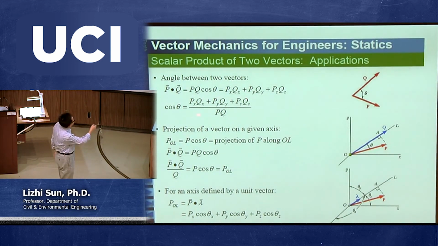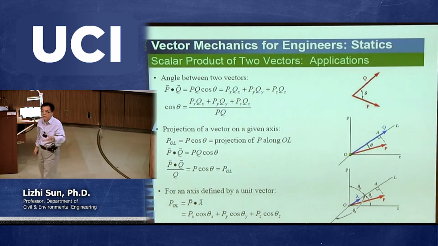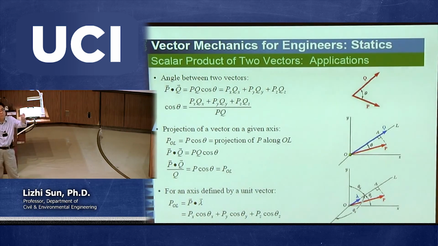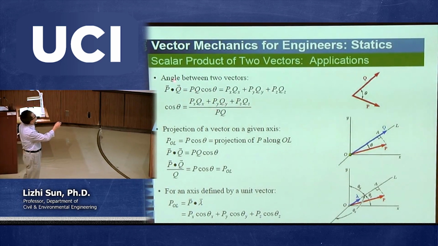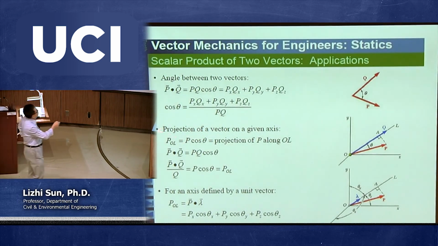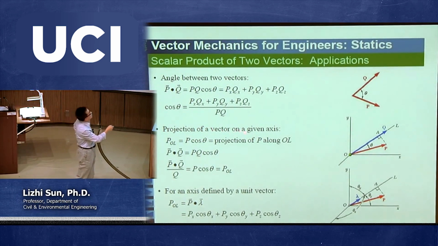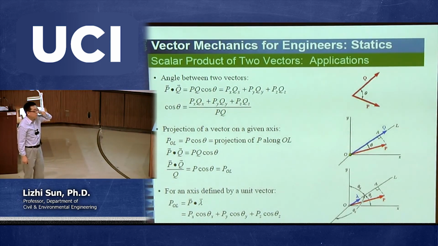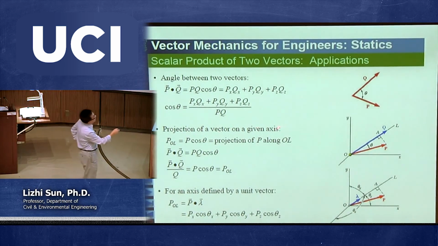So this is actually the very popular equation allowing us to calculate a pure mathematical problem by finding the angle between two vectors. Okay? But this is not what we want to emphasize in statics, because statics is physics, right? But just to let you know, since you know scalar products, sometimes you can easily calculate the angle between two vectors. The real thing I want to emphasize is the second part, which is the projection of a vector on the given axis, because that's directly related with the second kind of moment we're going to talk about. But this is a math definition.